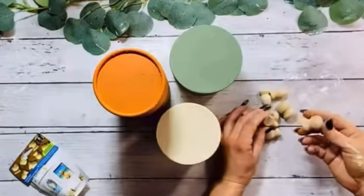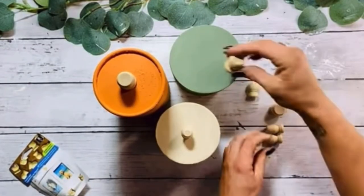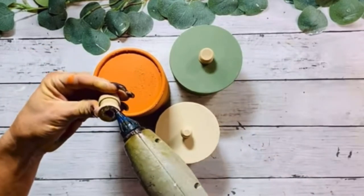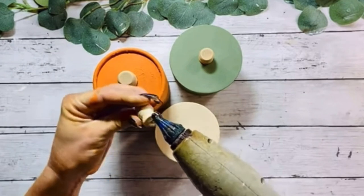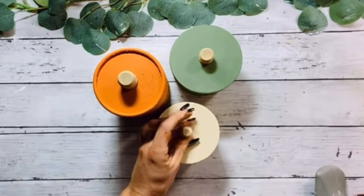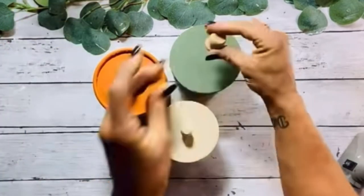I'm then going to take those finial caps, and I just pulled them out, figured out which one that I wanted to go where, because they were different sizes in that package. Glued those with hot glue to the very top of my containers. Now, at this point, you can probably tell that we're making more pumpkins. Lord have mercy, knows we need pumpkins, okay?